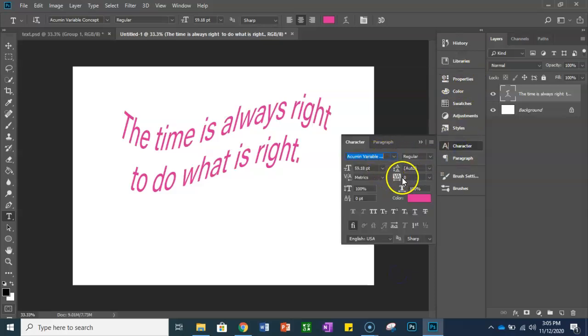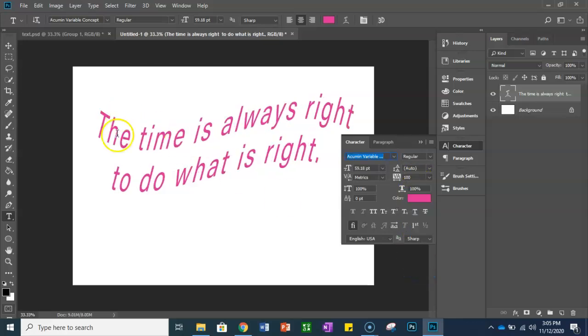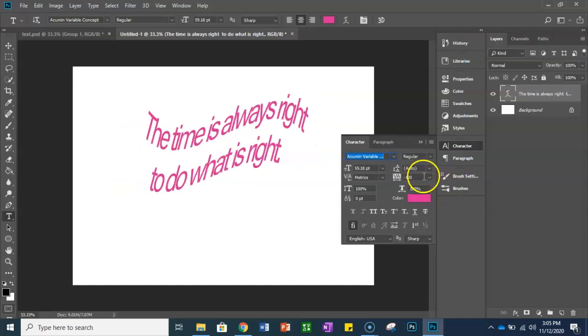You can change the tracking, and tracking is the space between all of the letters. So the higher it goes, the more space is put in between each letter. The smaller it is, the less space.